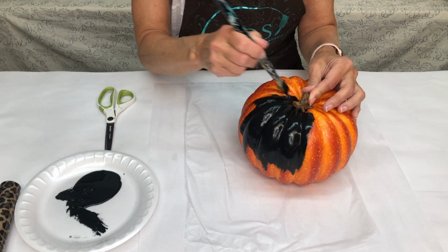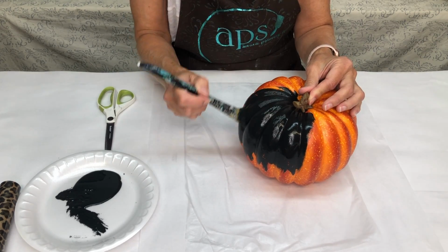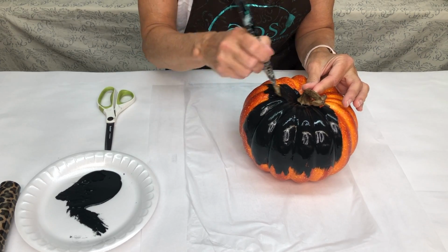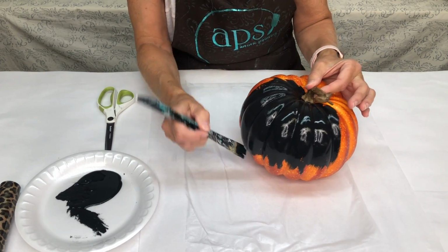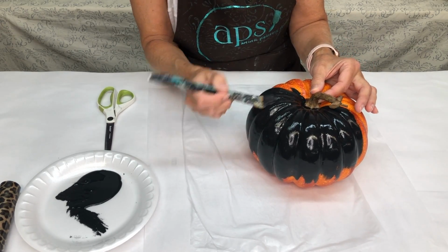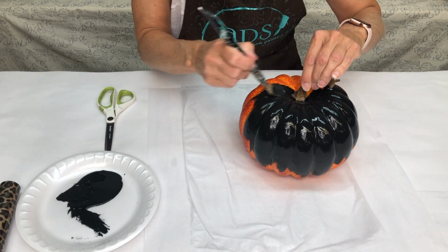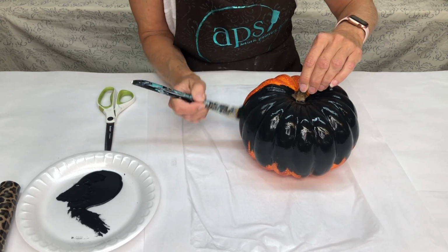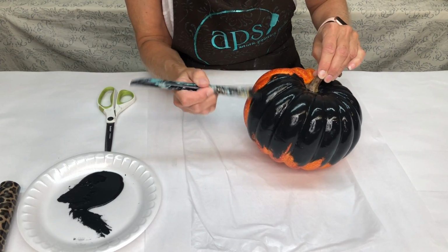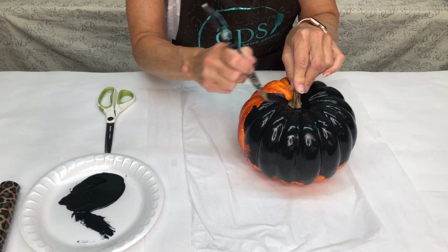As I get this pumpkin completely painted, I have found that using these little painter's triangles works really great to keep it off the surface, so that you can get the whole thing painted at once and not have to worry about setting it down on something, or waiting for one side to dry and then having to come back and do the other side. As soon as I get to that point, I'll show you guys these little triangles. I know you can find them on Amazon, but I think they can also still be found at Home Depot. You'll have to check and see if they're still available there as well.